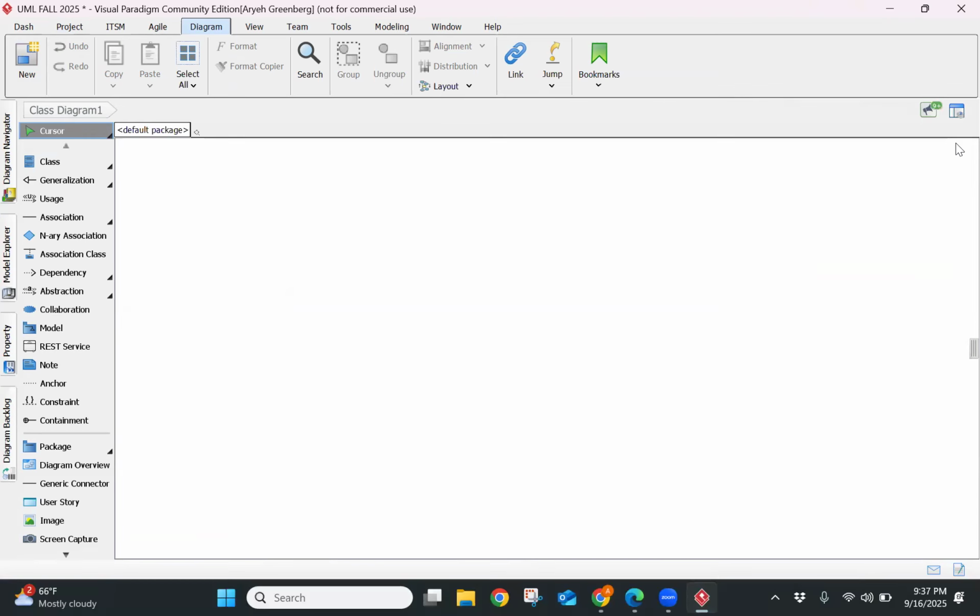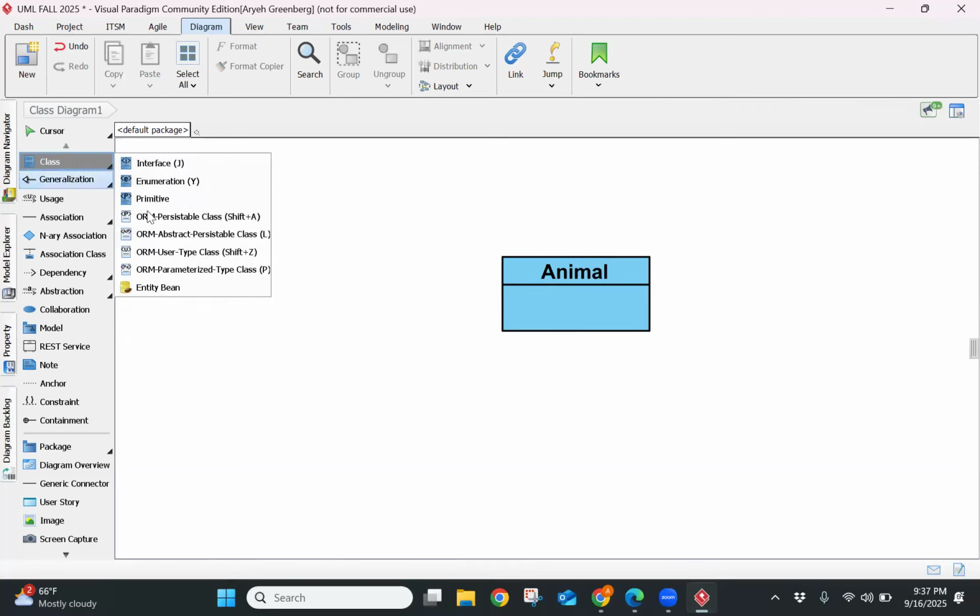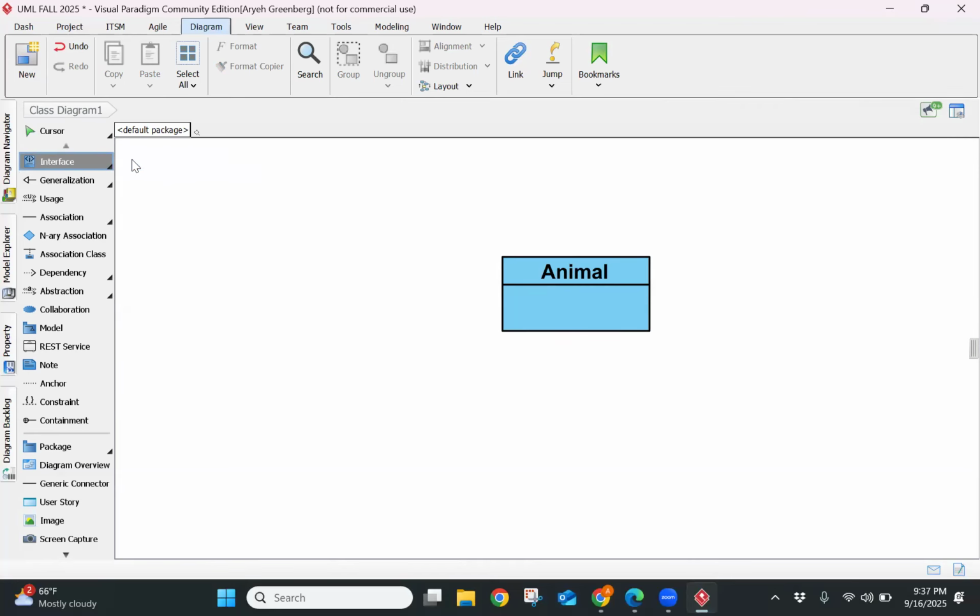So for example, I'll do one object. Make it a little bit larger. We'll call this animal. And let's say we have another class. You see, you have interface and whatever.